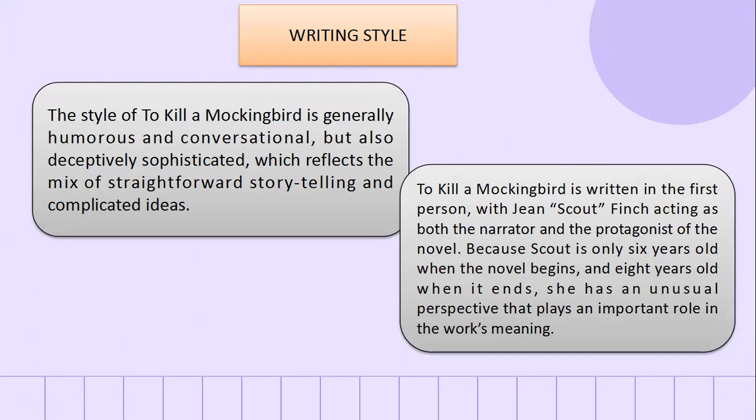The style of To Kill a Mockingbird is generally humorous and conversational, but also deceptively sophisticated, which reflects the mix of straightforward storytelling and complicated ideas. To Kill a Mockingbird is written in the first person with Jean Louise, or Scout Finch, acting as both the narrator and the protagonist of the novel. Because Scout is only 6 years old when the novel begins and 8 years old when it ends, she has an unusual perspective that plays an important role in the work's meaning.